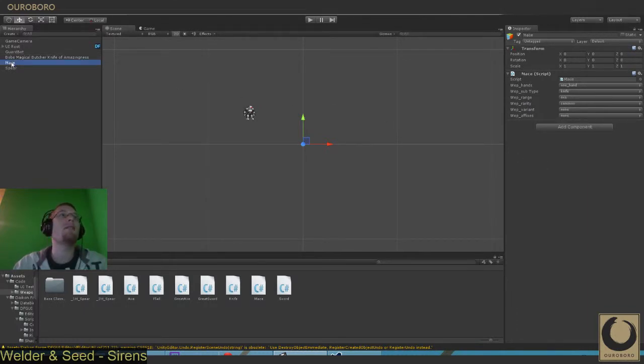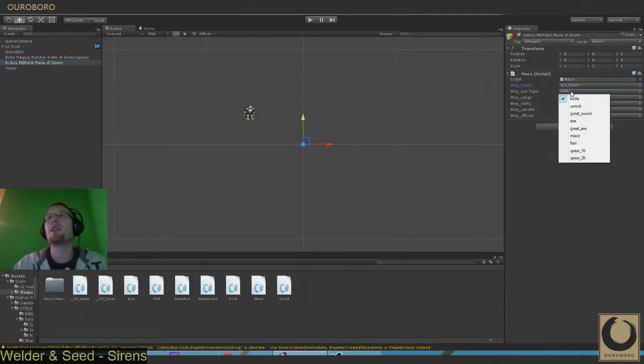Okay, so we're going to have that, and then this is going to be Kirby's MS Paint Mace of Doom, and then it's a two-handed mace, and we're going to set it to mace here. And you know what? I was right.